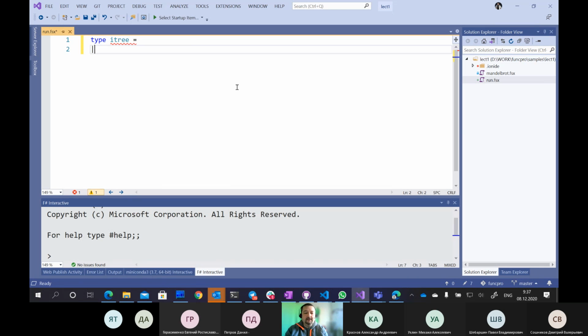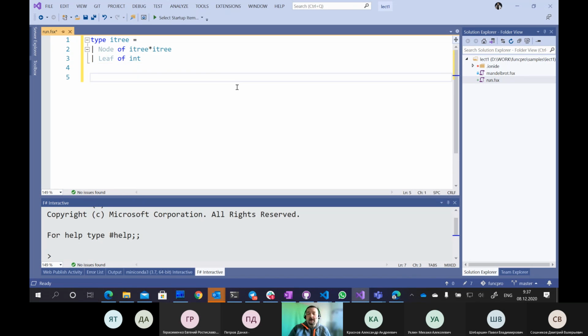In our case, we need an integer tree, and we need only leaf values. We don't have values inside the nodes. So we may just say that a node would be just a collection of 2 subtrees, left and right, and then the leaf would be an integer. So that could be our data type.